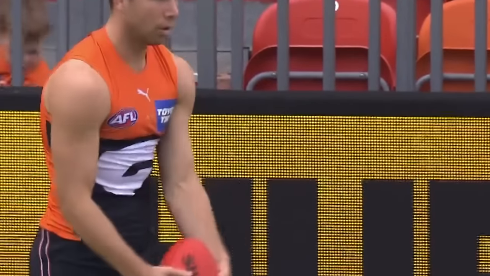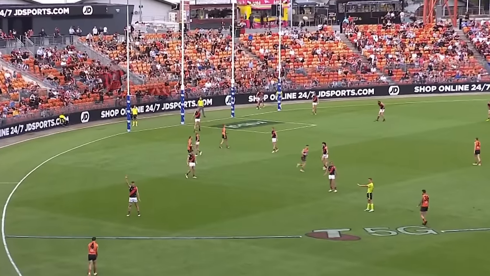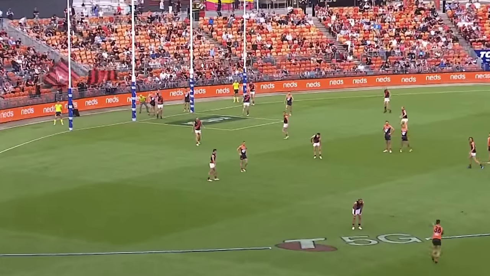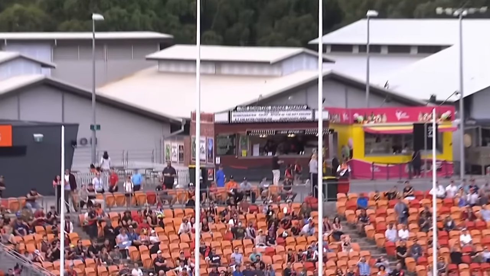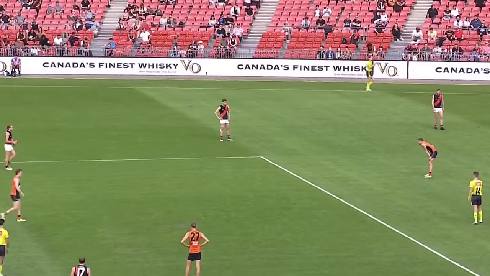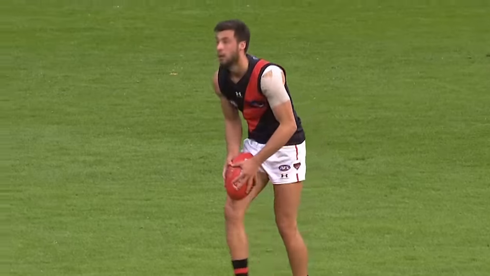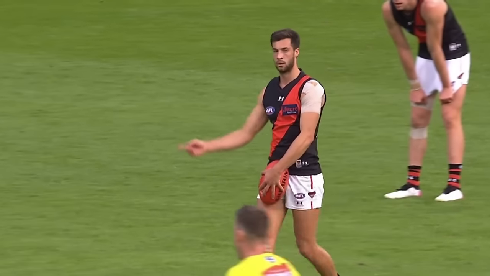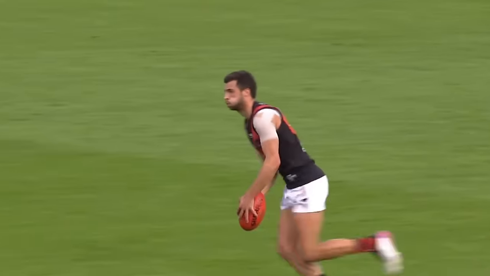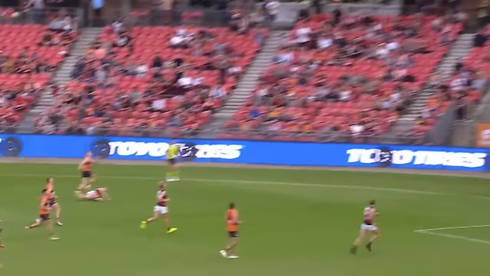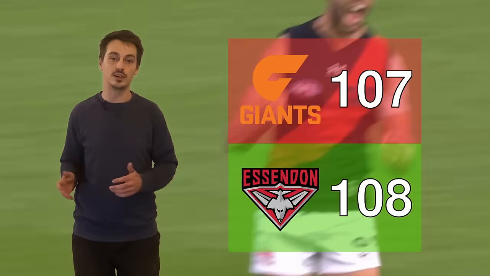The next match doesn't take place until round eight with the Giants vs Essendon. We again see both teams kicking Super Goals, with the first one coming from Daniel Lloyd — Toby Green spots him 49 metres out on a 45-degree angle, Lloyd plays on and ends up kicking it from about 53 metres out. The second Super Goal comes from Mason Redman in the third quarter — he marks a dump kick 55 metres out and roosts it from 60. The final Super Goal came from Kyle Langford in the fourth: down eight points, he marks 48 metres out, runs off his line, and slots the goal. Essendon are up 102-101, and the match ends 108-107 with Essendon walking away the victor.